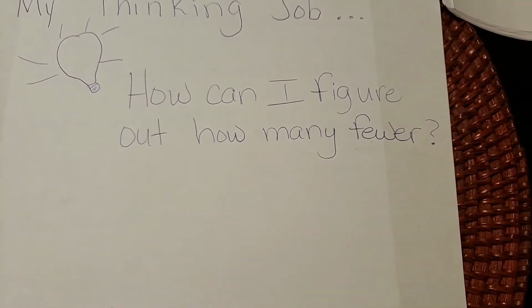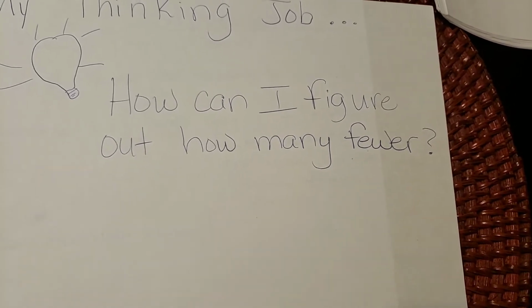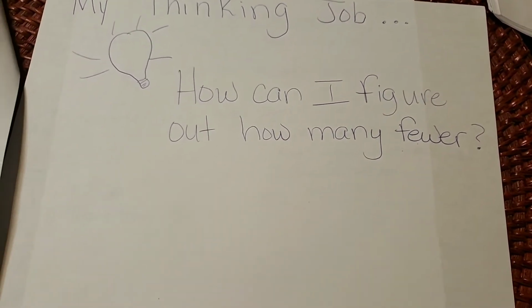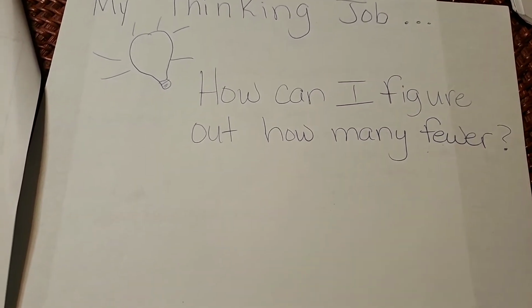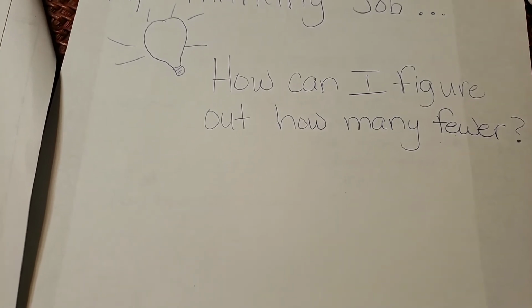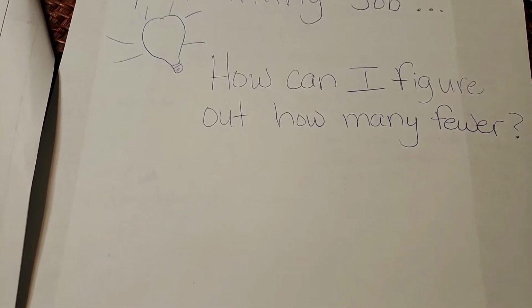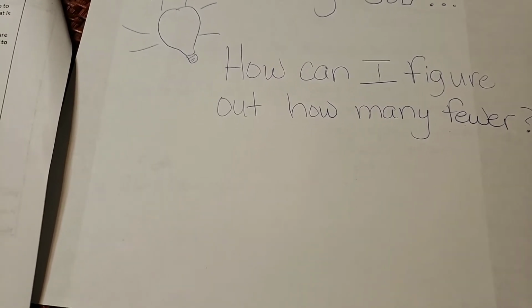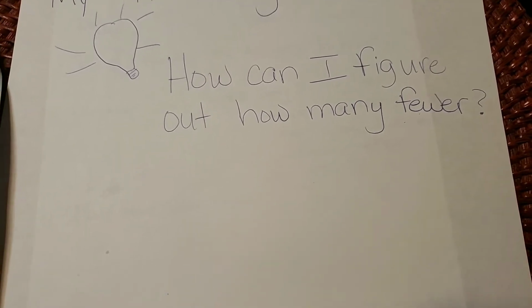So, in our game today, when we figure out the difference between the two amounts, we are going to have to break off the extras. Break off the what? Yes, break off the extras. And count up and figure out how many more one group needs to catch up to the other. Or take away that part that is the same across both groups. So let me show you an example of what I'm talking about.